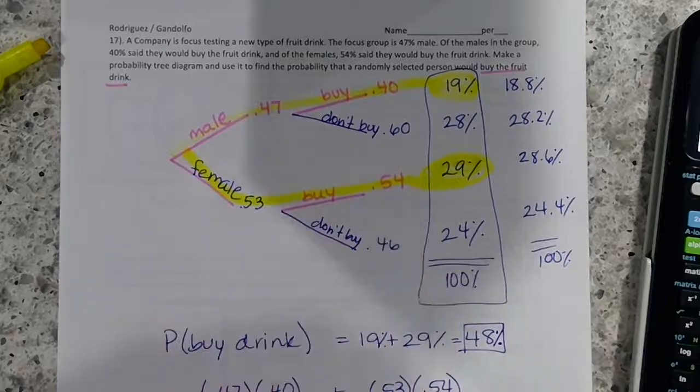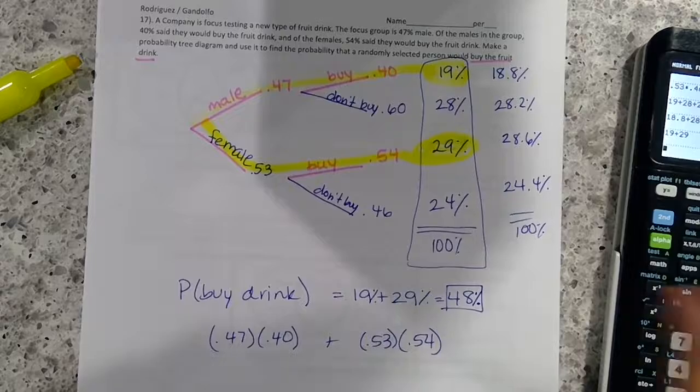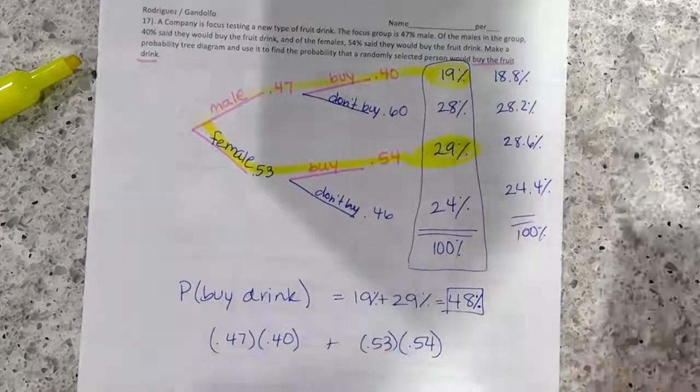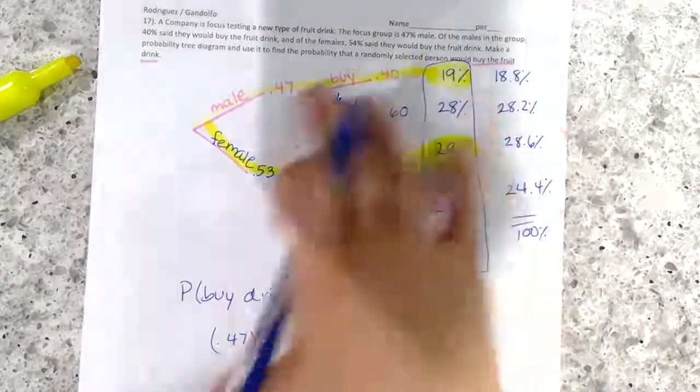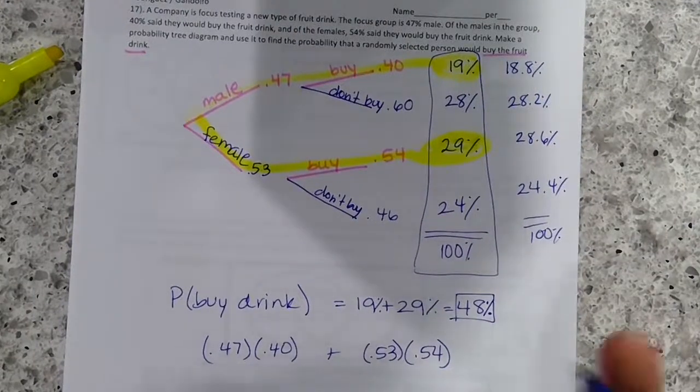Now, do you need a tree diagram to answer this problem? You do not. However, I think that it makes the most sense to draw the tree diagram, and it's easier that way. Again, that's easier for me, but it's kind of up to you. Okay, and that is it.